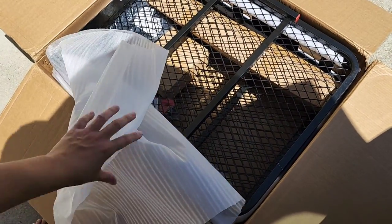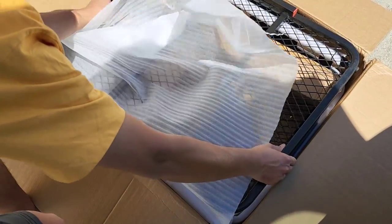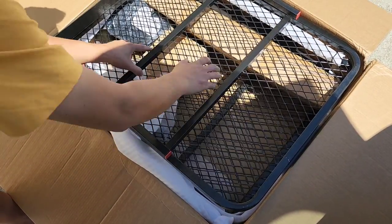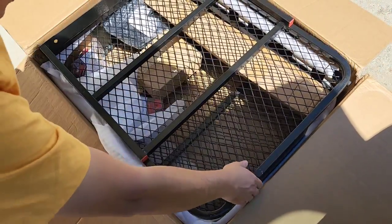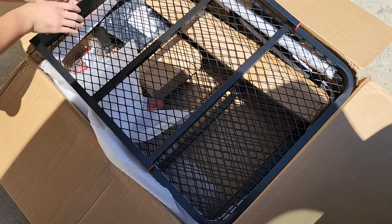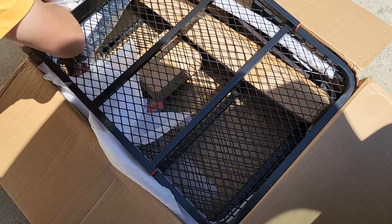Let's go back to one time zoom. Let's raise this thing up. And let's see. Can we lift this out now? Or is there more stuff holding it in? Is it just heavy? Just dump the foam out of my way. I'm gonna shove that under there. Somehow lift this out. Okay, we can't just lift this out, so I'm going to lift this and get these other things out. I think we get the net out of here.